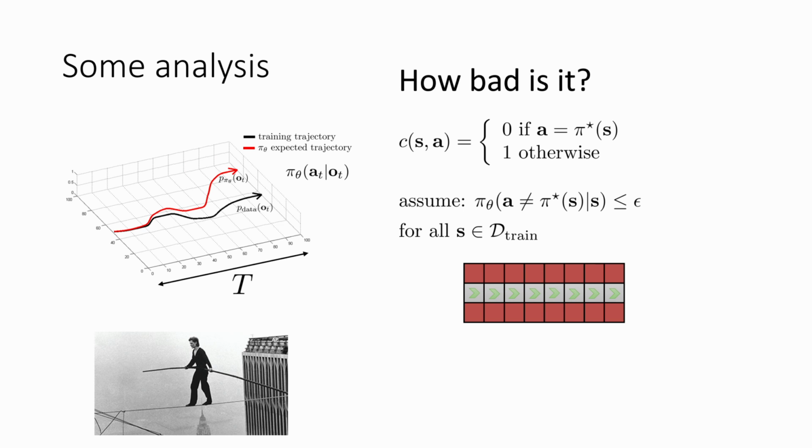All right. So now what we want to do is we want to bound how many mistakes you will make under this assumption in the tightrope walking domain. So how do you do this? Well, first, you're going to start at the beginning, and you're going to say, what's your probability of making a mistake on the very first time step? So we want to bound this quantity, the total cost. So that total cost is a sum over all the time steps. We'll start with the first entry in that sum. What's the probability of making a mistake at the first time step?